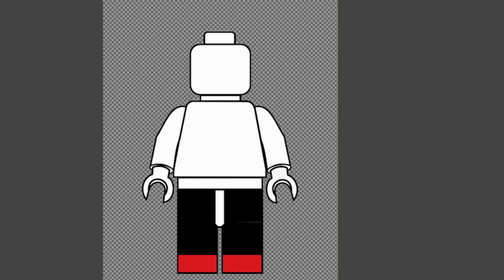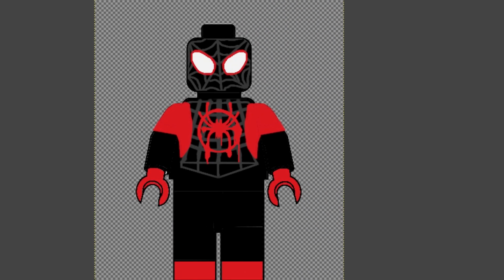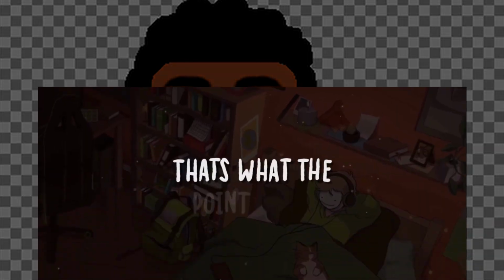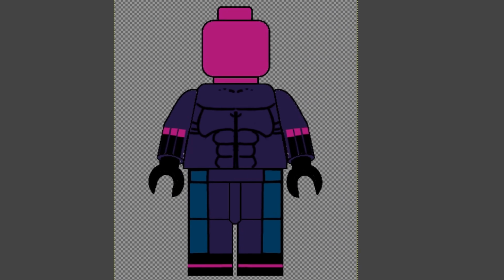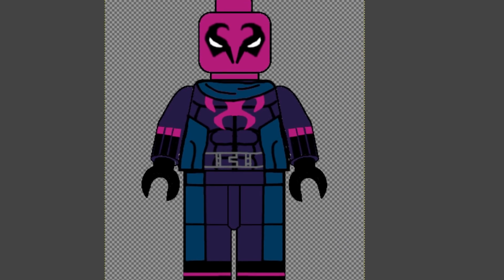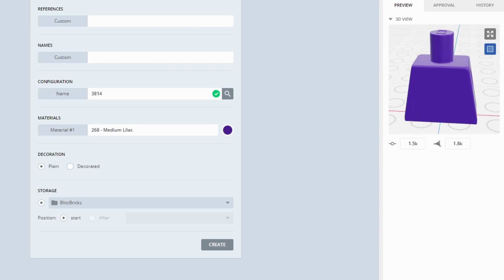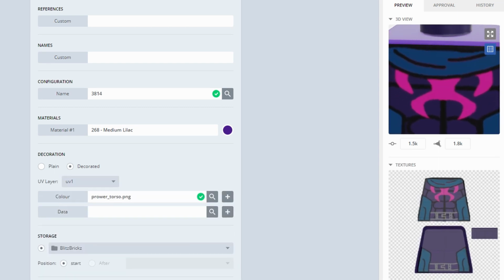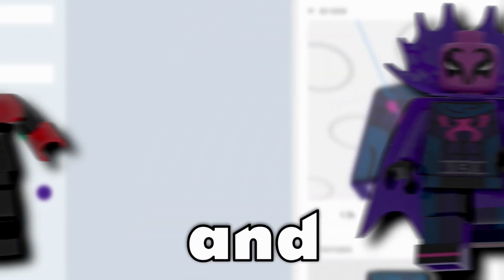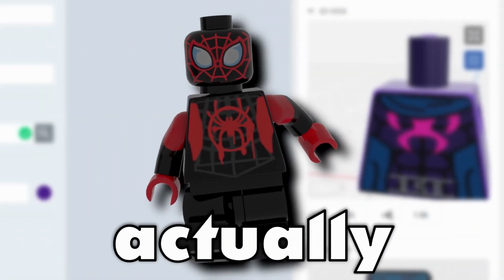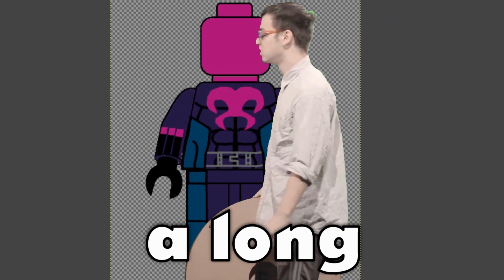After a while, I redesigned them, and honestly, this would look so good, but just do not remove the mask. Just don't. Please be quiet. After that, I designed Prowler, and honestly, he looks so good. Like, you cannot tell me otherwise. And after I was done drawing, I applied those prints to the pieces, and now we're getting somewhere. If I gotta be honest, I really love some of these figures, and I think they really actually look really good. Which is kind of a good thing, because they took a long time.